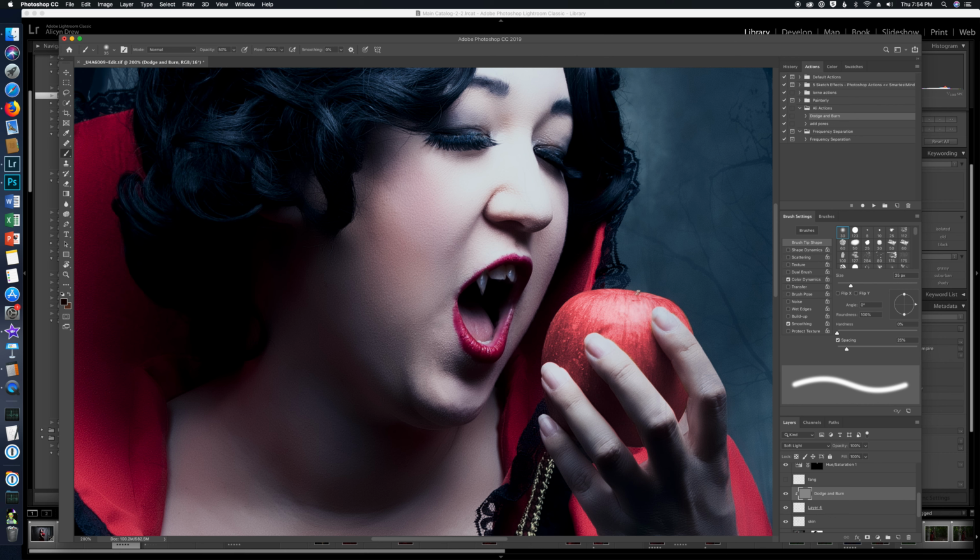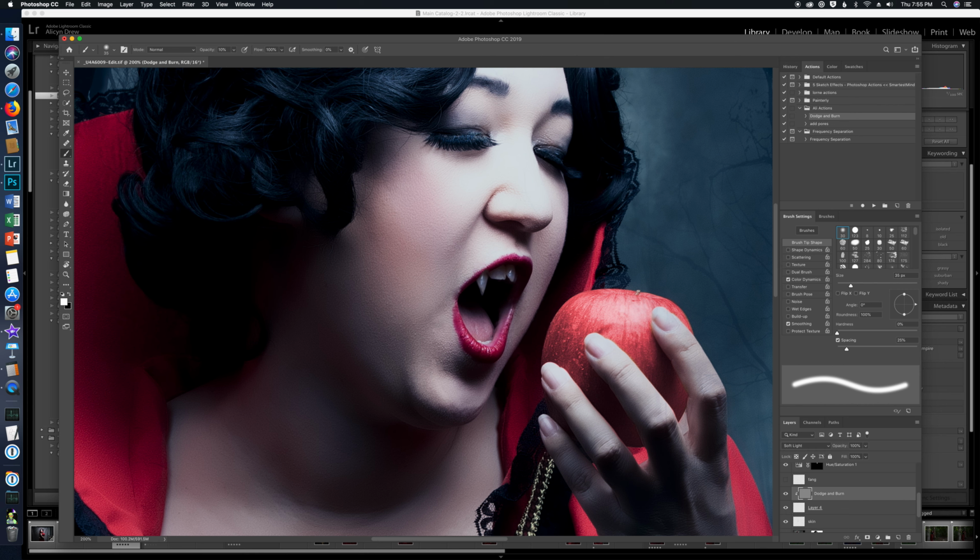And now I'm going to pick up my brush tool. I'm going to hit D for default, black and white. I'm going to hit X for making white my foreground color. I'm going to hit the 1 key to make it 10%. I'm just going to kind of brighten her tooth up a little bit. And the reason I clipped it, you see this is clipping, is because now, look, nothing happens if I brush outside of what's on that layer.